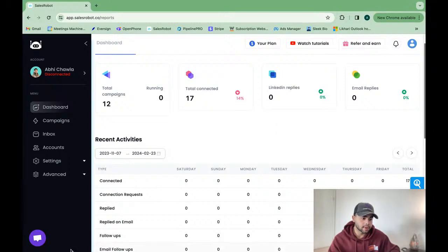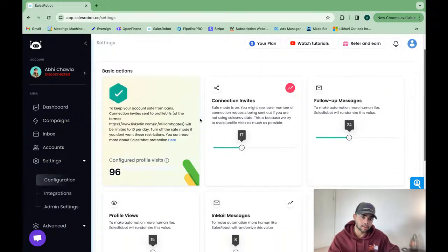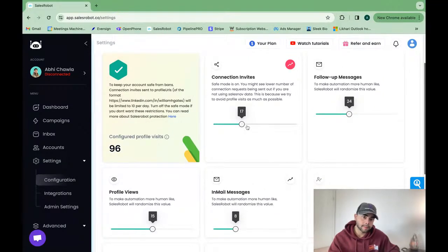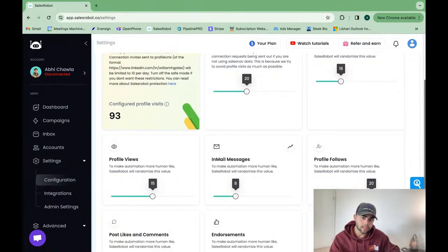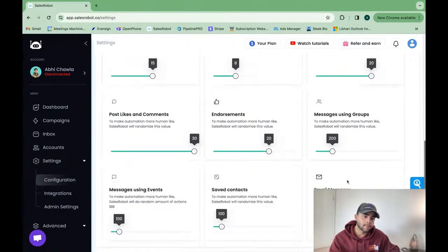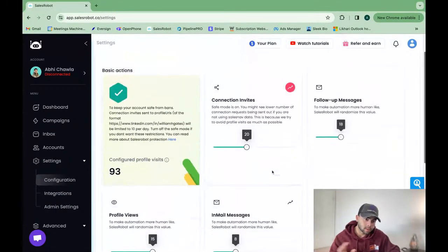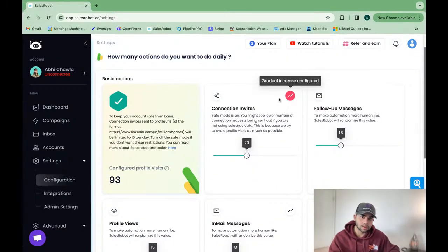How many days for a decent campaign? How many days should you let it run till you get a booking? If you're using this software, you just let it run. You just make sure you configure it properly. You don't go too greedy. Maybe set it to like 20 follow-up messages, maybe 18. So maybe reduce the thresholds a little bit. This way, you'll be totally fine if you don't go too greedy on it.